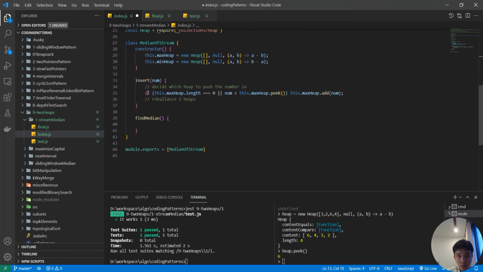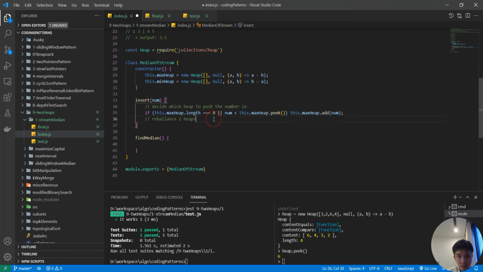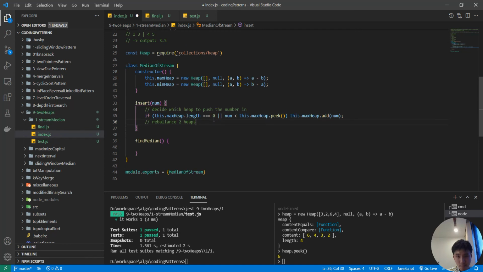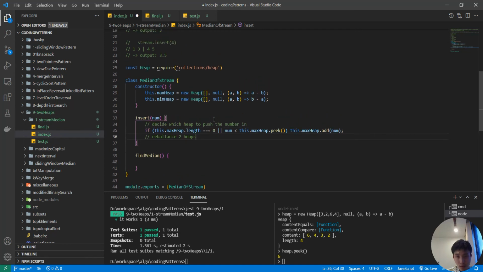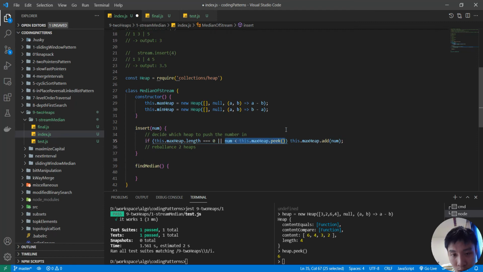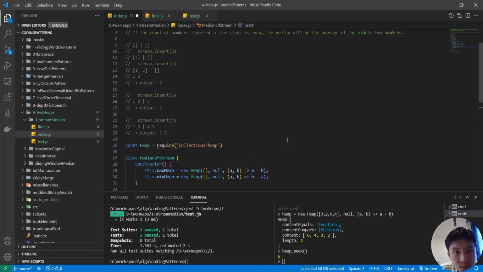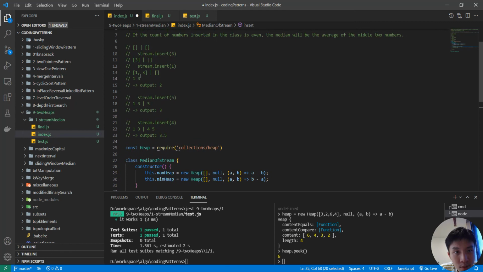But before that, what if the num is greater than the largest number of the max heap on the left here?